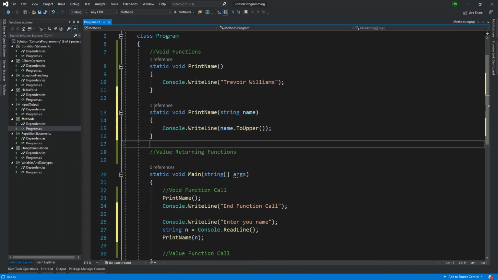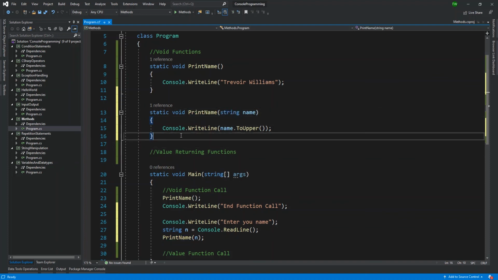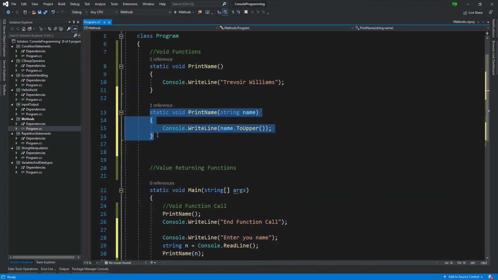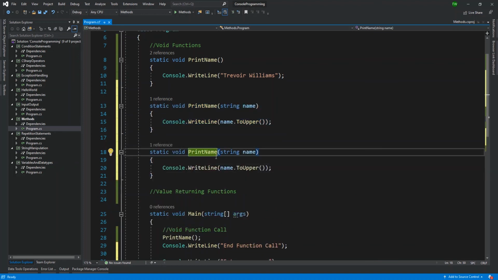That being said, you can have multiple functions. I just created two. You can have 10. You can have many. As long as you follow those rules with the names and the parameters, then you should be fine. If you wanted one that prints name in lowercase, then I can create another one. I'm going to call it print name lowercase.